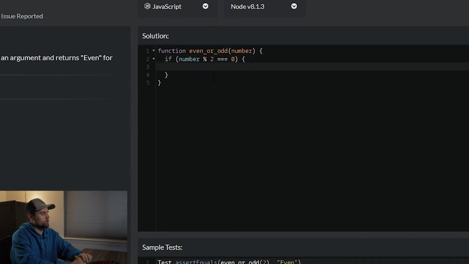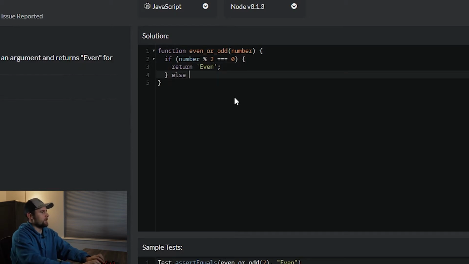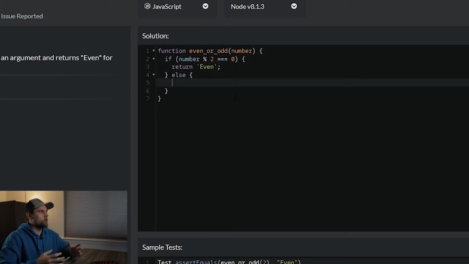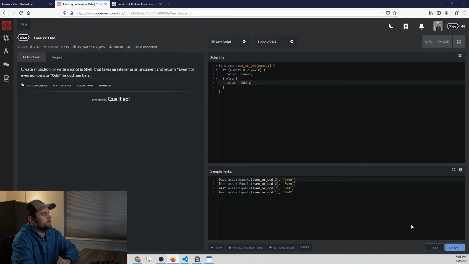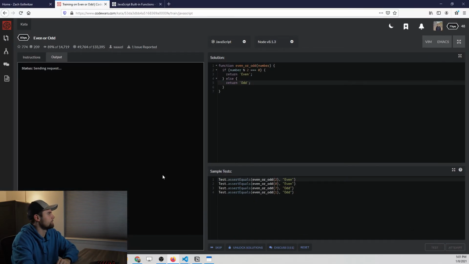So we'll drop down into our if statement and we'll return what we need to return based on the instructions over here called even. All right, and then we'll put an else statement so we know that if it's not even, it is odd. So we're going to just return odd in that case.